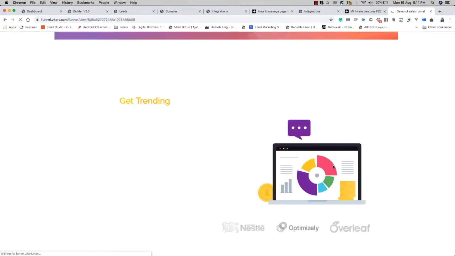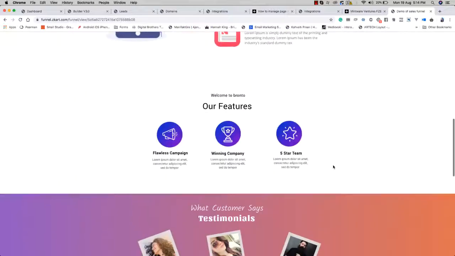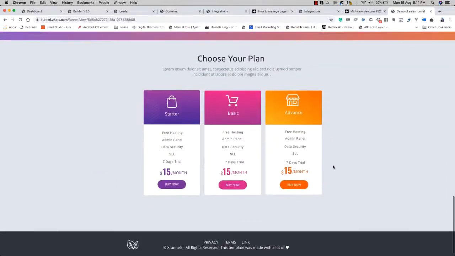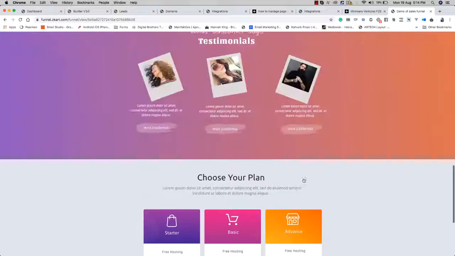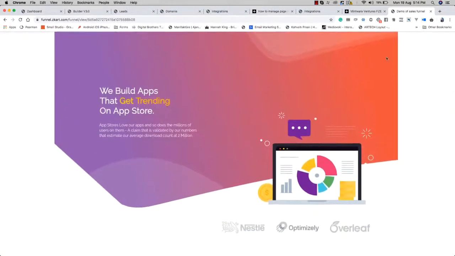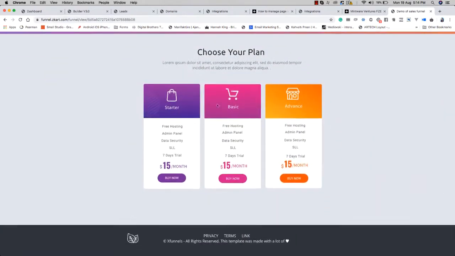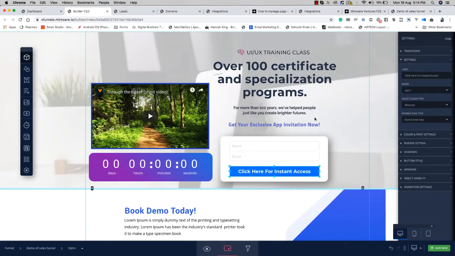As soon as you click on that, you see your users, or the people who are on that page, are redirected here on this next step. So this is the next step you selected, which can be your sales page. You can ask them to buy this product. And if somebody wants to just close it, the down sale pop-up will occur. If you want to edit this page, you can come here and click on the edit button, like we have been doing for this page. So you can edit it like this.